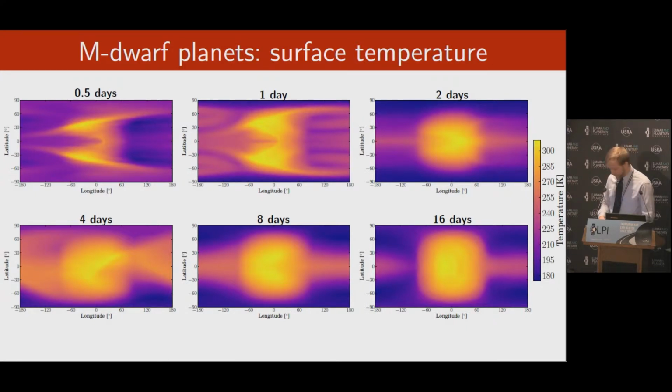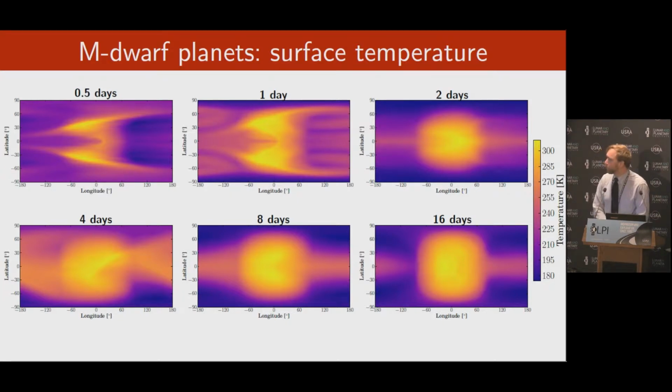You can see that as I increase the rotation period from a half a day to 16 days, the circulation goes from being very strongly banded at half a day, where the Coriolis force is strongly influencing the circulation, to having a large day-side and night-side temperature contrast, with the day side being very, very hot and the night side being very, very cold. In this case, the Coriolis force no longer matters. This is a transition between the rapidly rotating and the slowly rotating regimes that was described by Hochmeister et al.